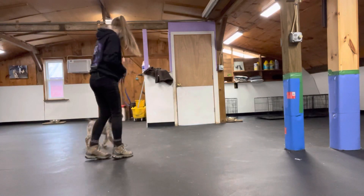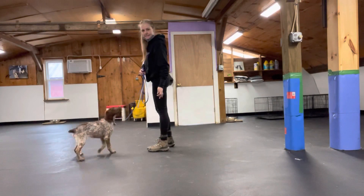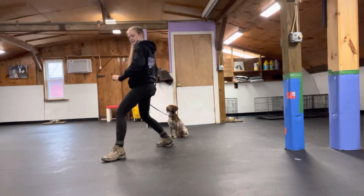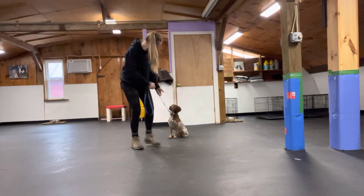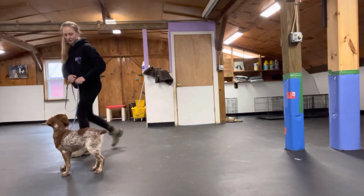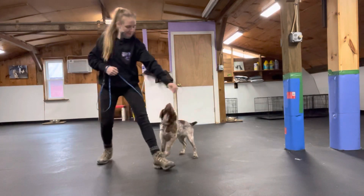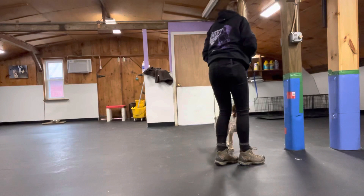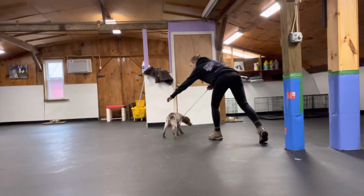First, I'm going to take a right-hand turn so it sets me up where she's a little bit behind the seam of my pants. Then I'm going to take my foot out, step out, and lure her with a treat in my hand to move off a little bit in this direction. So that right-hand turn — then I'm going to step in front and lure. I mark that when she connects with the treat. I'm teaching her how to pivot her body and how to shorten up her stride with my feet.